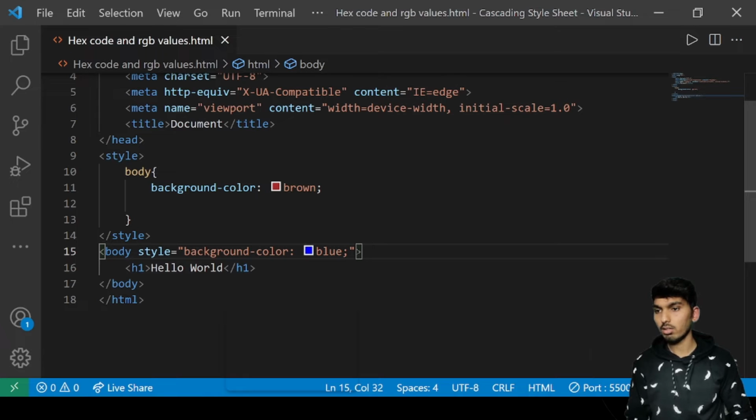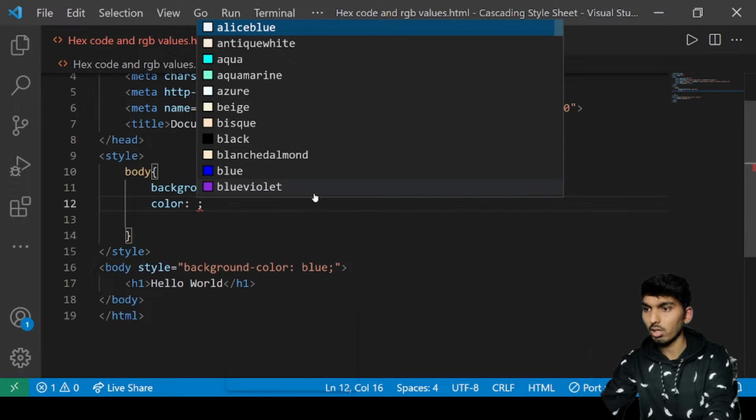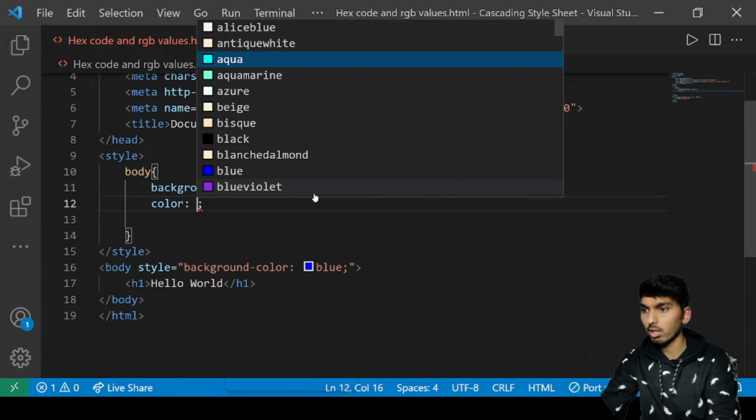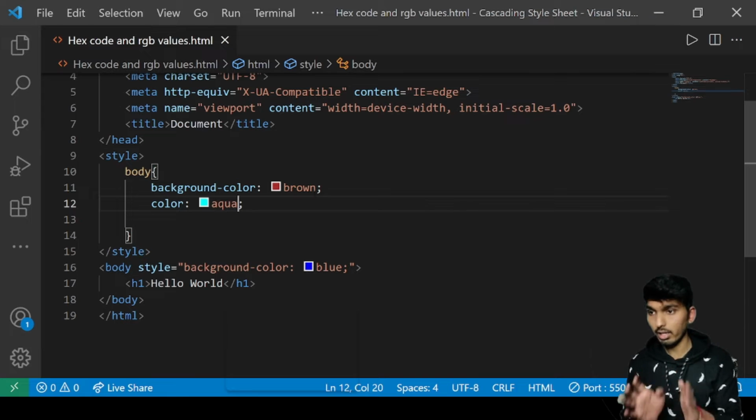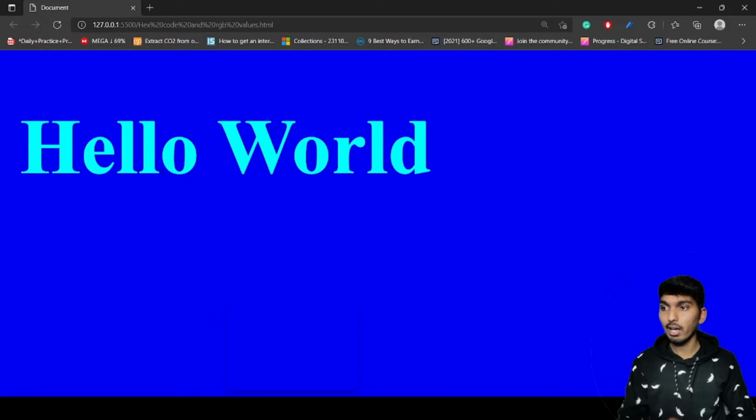As I was telling you guys till now, what it means is, suppose inside this, if I write color, okay, and I give it aqua, all the elements which I write inside the body tag will have a color of aqua. As you can see right now, it's even having a color aqua.